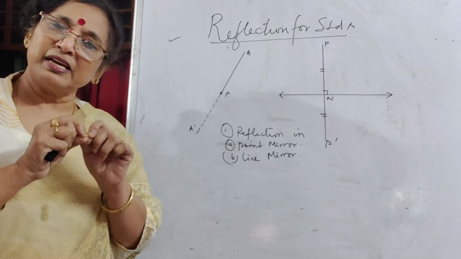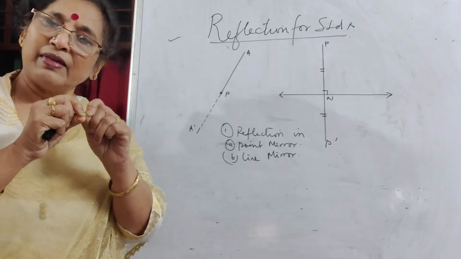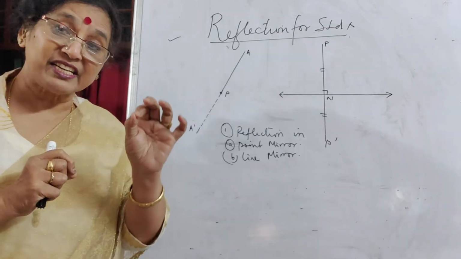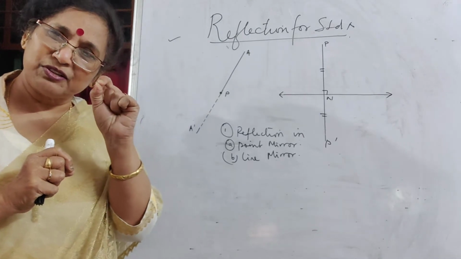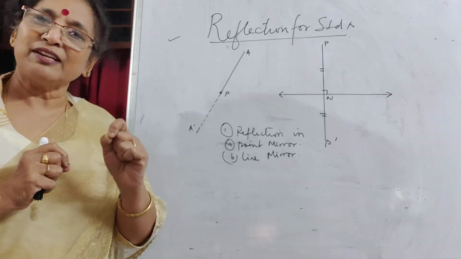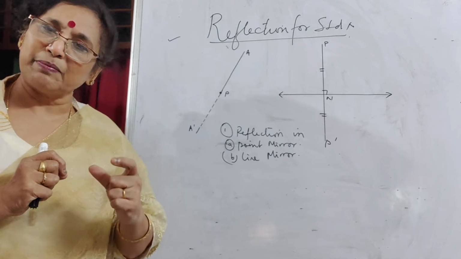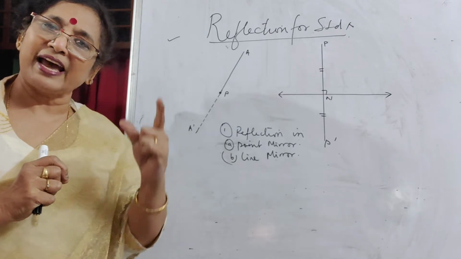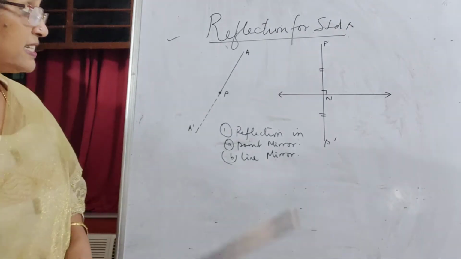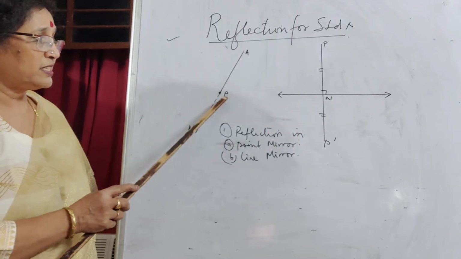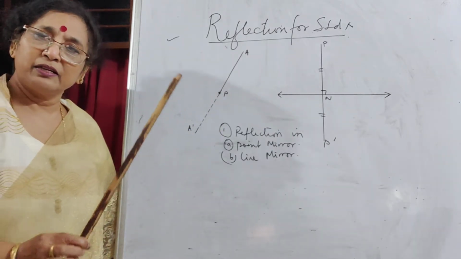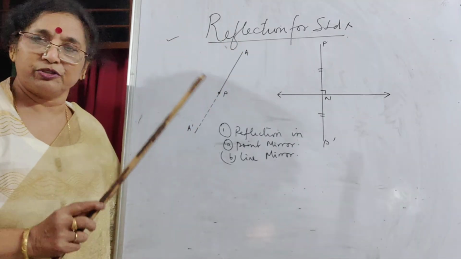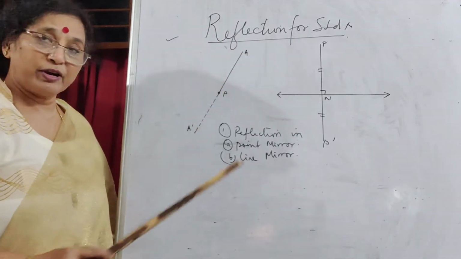Point mirror is where the mirror is just a small point. That's termed as reflection in a point, like reflection in the origin. So the mirror is reduced to a point. In that, the object distance is equal to the image distance, and the object, image and the point mirror lie on one straight line, as I've shown here. So this is the point, which is a mirror, and this is the object point. A is a point object.